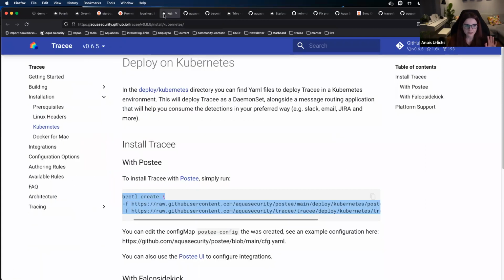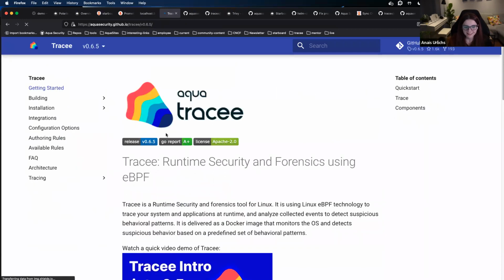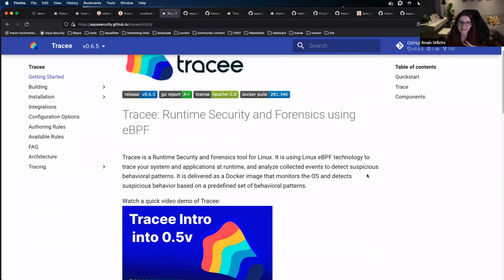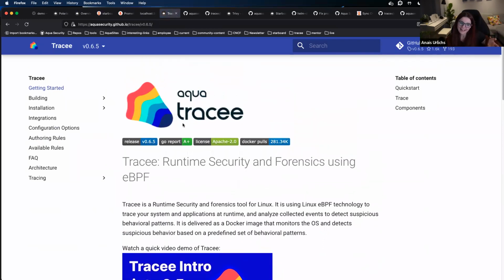So I want to show you Tracee as a last thing. Tracee is runtime security and it uses eBPF under the hood. I'm super new to eBPF, but it's basically running below my application. What's cool with Tracee is that you can have it running within your cluster and check for specific processes or calls made by an application or by somebody within the cluster, and then it can alert you. So if somebody is using some debugging processes within your cluster, that's what the example is for.